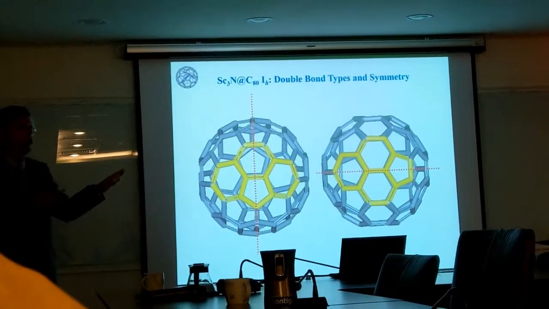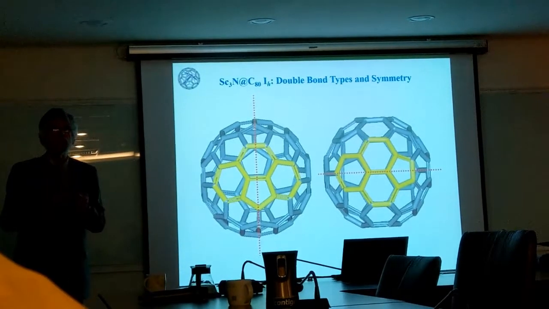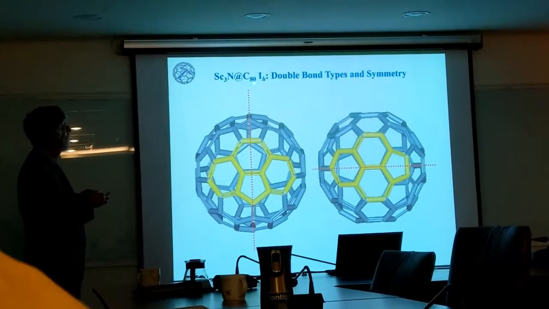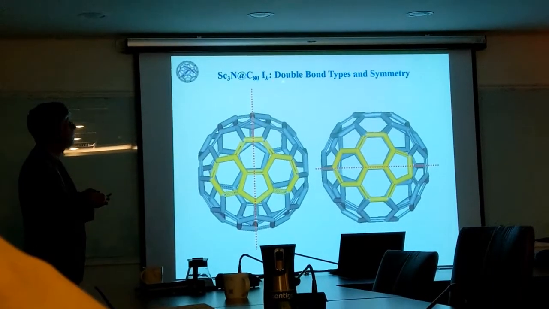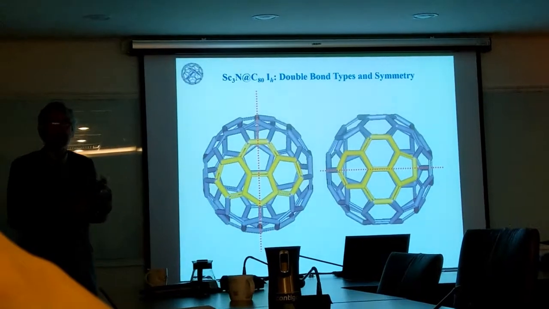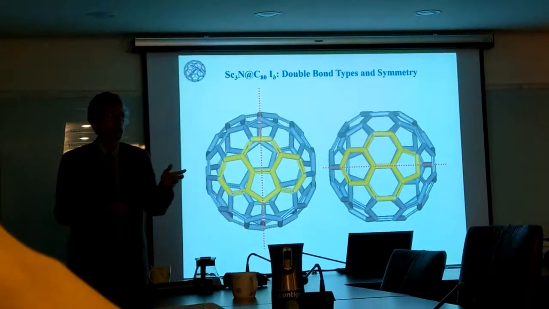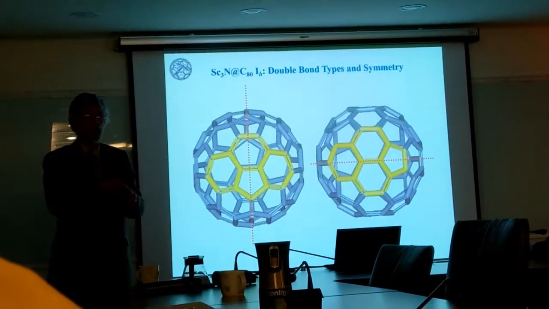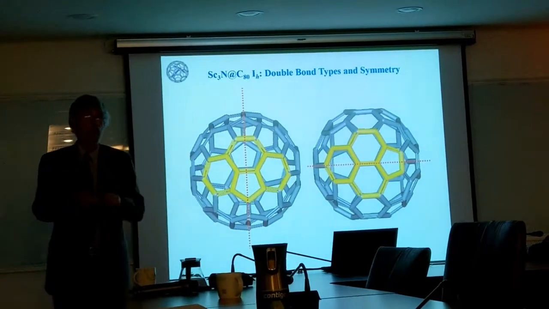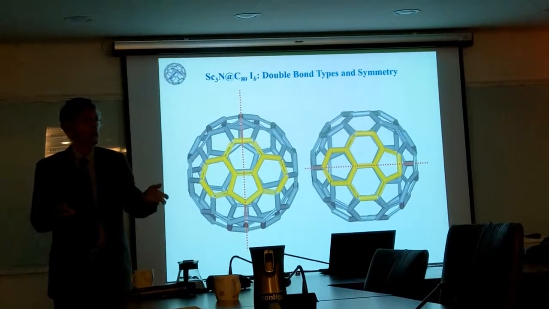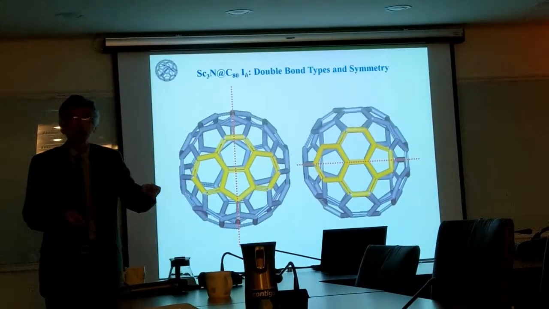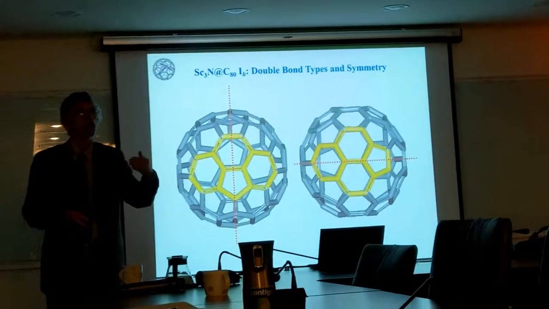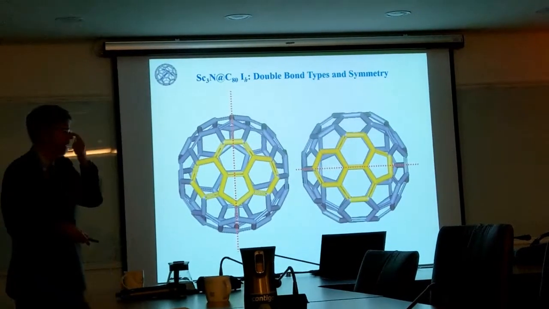I will go very quickly through the functionalization. So this is the other part. This is the famous C80 icosahedral symmetry. And the chemistry that you do on fullerenes, never say substituted fullerene, right? You don't substitute a fullerene because you add to double bonds, right? You don't take a carbon out. If you do take a carbon out and put something else in, okay, then you substitute something. But if you just add to a double bond, you're doing addition chemistry, and these are adducts, not substituents. Okay, you didn't substitute anything.